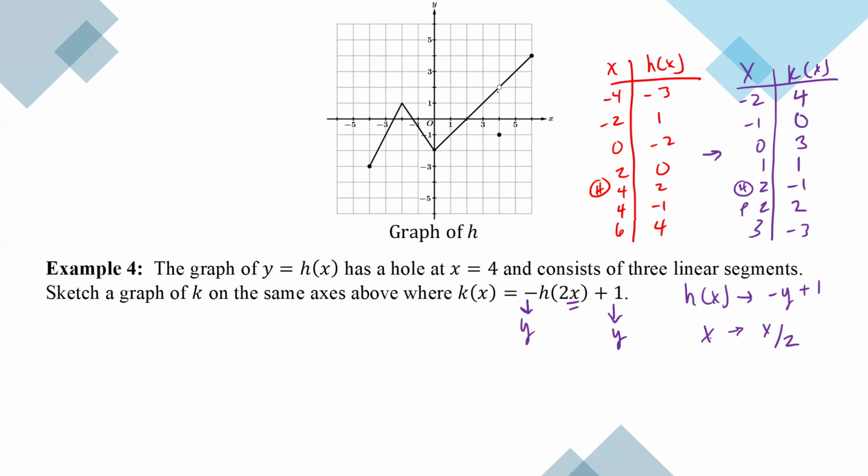Because there's a hole and a point, it just means that when I graph it, I have to make sure I keep the hole a hole. And then this is the point. Because it follows the transformation, my hole is going to move with my graph. So it's one of the two things, because I have a hole and a point.